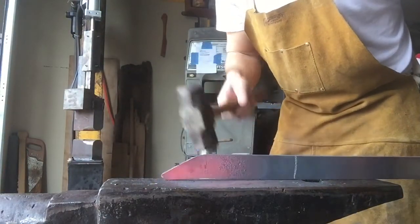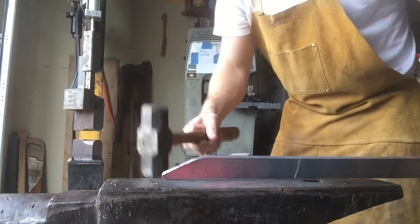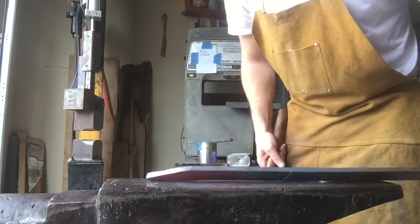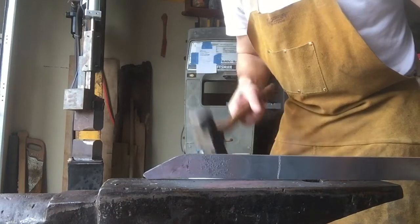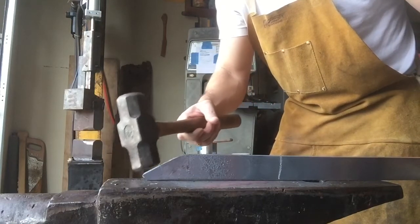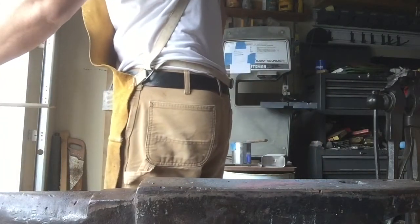That's it right there. That point that we have made, I'm going to leave it a little thick for now so that we're not forging too thin. But this little triangle that we have just created is going to be the bulk of the knife. I've got some pretty thick material here. This was 1/4 inch stock. I'm now going to switch over to the power hammer, and I'm going to start to stretch this out. So that little triangle right there will make up the majority of our blade. Alright, over to the power hammer.